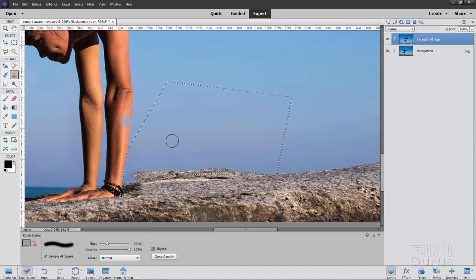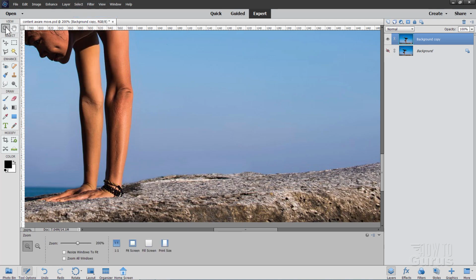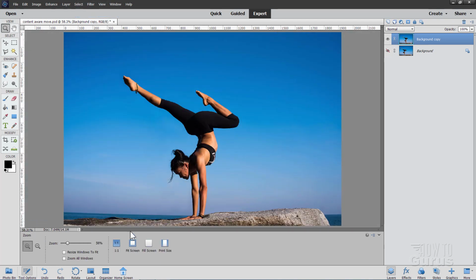Back to the clone stamp tool. Now here, all I need to do is just take some of the sky here and just pull it straight down. So hold the Alt key and come right above that, click, and then right down there. That takes care of that bit. Pull it straight across, and there we go. So a little bit of something right there happening, so I'll come over here and just clean that out, and one more spot right there. Okay, deselect, back to fit on screen, and there we go.